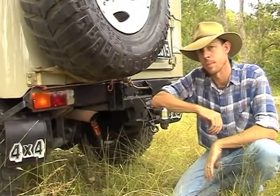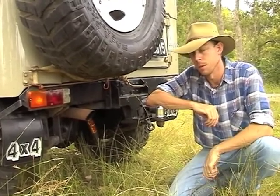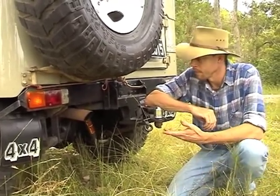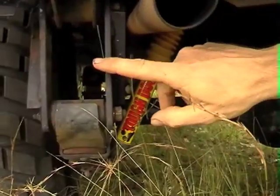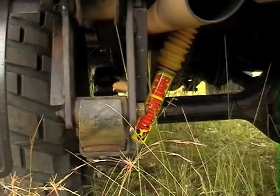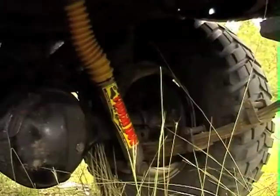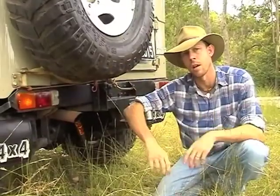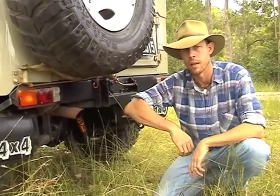I'll just tell you about the suspension setup under the old cruiser. The springs are by Fulcrum 4x4. They're a formula spring, and I've put these heavy duty spring hangers here in the back. They're 8mm steel, and the shock absorbers are by Tough Dog. There are 1 to 9 adjustability levels on them, depending on the amount of load you've got in your vehicle. You can adjust those up to stop body roll, things like that.